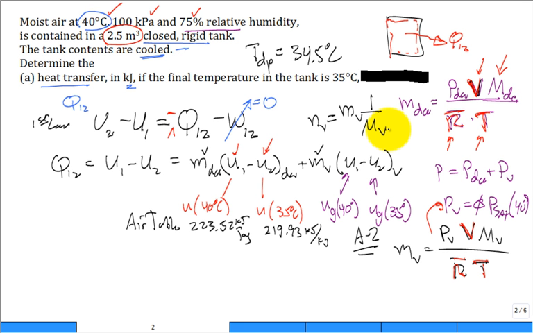But now don't do this. Don't use, for the same problem, some data out of table A22. Let's say I want to get U2 bar out of table A22, and I'll get U1 out of table A2. Why will that not work? Different starting point, different reference state. That's exactly it. In the steam table, the saturated liquid's internal energy at the triple point is arbitrarily set to 0 for energy measurements. I think that's right. Somebody want to check me?